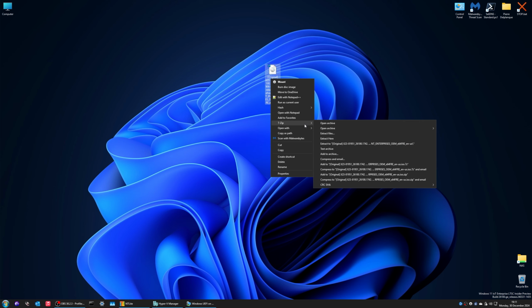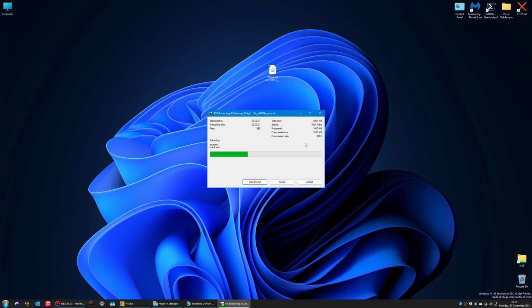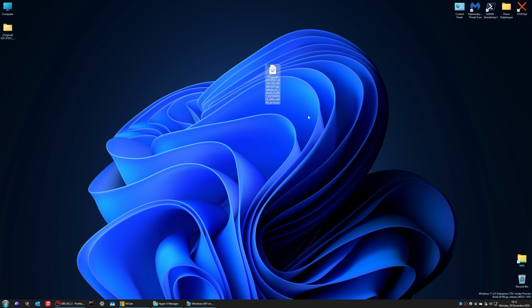By the way, this is 24H2 Windows 11 I am using here, fully processed. It's how I want it to behave. So right click has extra options like the hash, which will be included in the video. I don't know if I will make all those registry files available to everyone. I will see what I can do, but for the video I will include all of that. I can mount the ISO if I want to, but for this one I just need to extract the contents of the file, and then I can delete the ISO because I don't need it anymore.